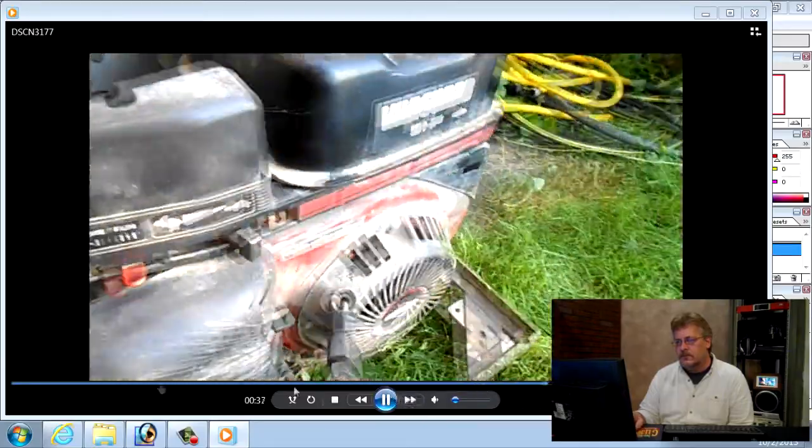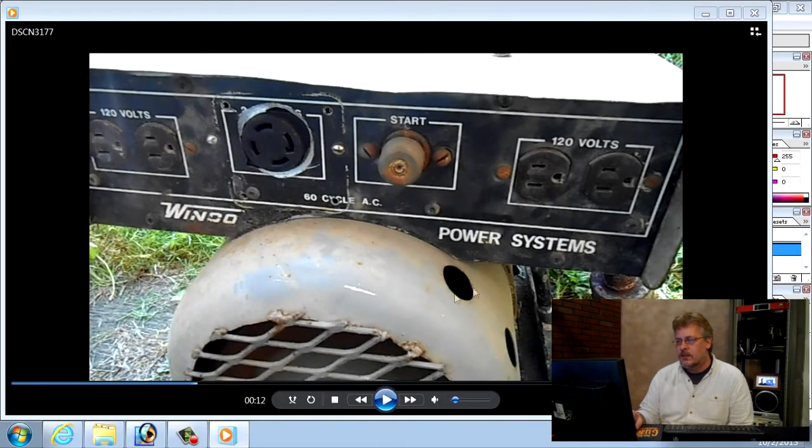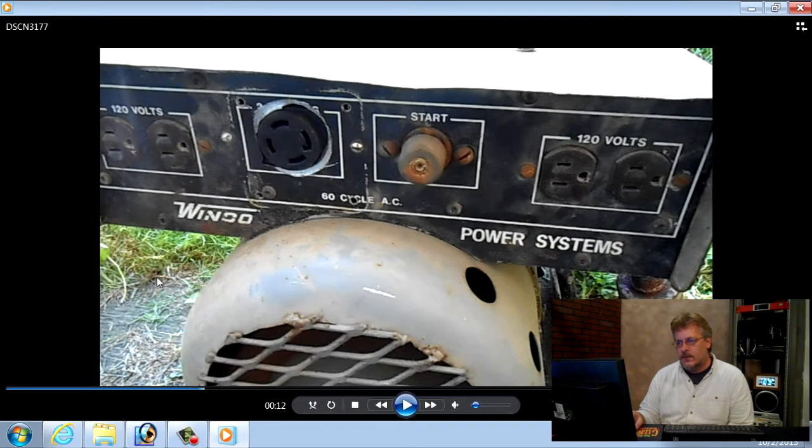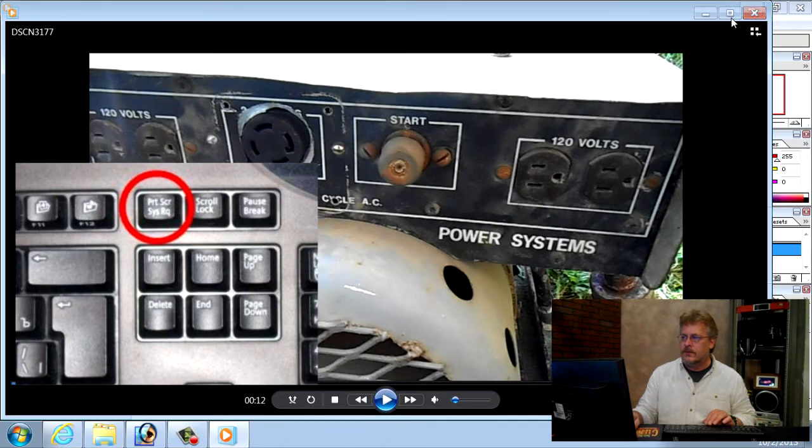So this one way back here is the one I selected. It shows the plugs, the generator and the muffler. So I think this is a pretty interesting image. You can pick any one that you want, but this is the one we're going to use for this sample. And then what you want to do is pause it, like I have mine here, and then find the print screen button on your keyboard. The print screen button on my keyboard is function print screen, but yours may be different. And make sure that you are at full screen mode when you do this, okay?